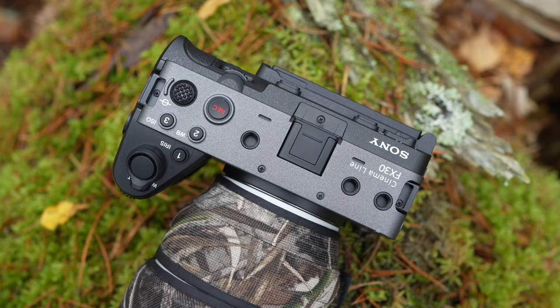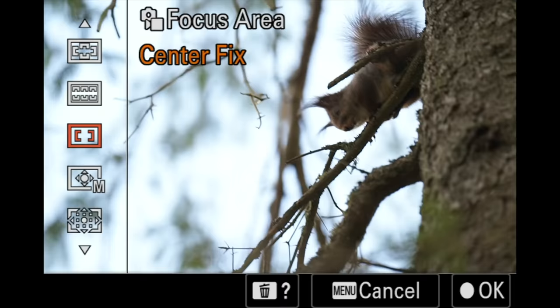So the joystick is placed on top of the camera. And personally, I'm not a fan of this placement. So when I'm out shooting, I many times use the focus area spot, which means I have to quickly change the focus points depending on what I shoot and what I need to focus at. And with the joystick being where it is, I feel it's quite inconvenient to use. But I guess that's because wildlife shooting is pretty spontaneous, and this camera is made for professional cinematography, which is usually very planned out on set, and it's not really the same thing. I guess I can understand why they put it on top to save some space on the back.